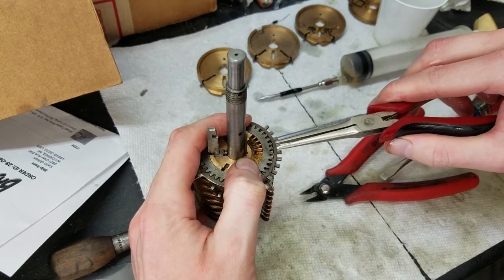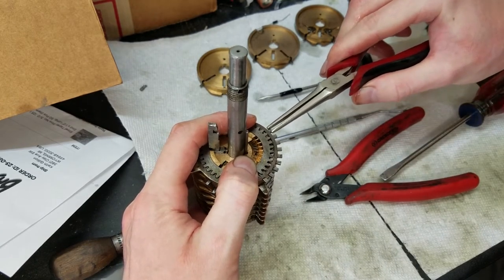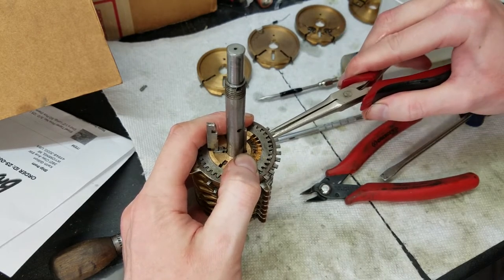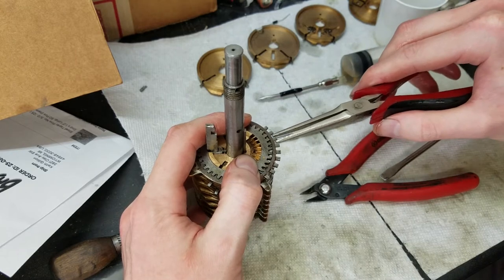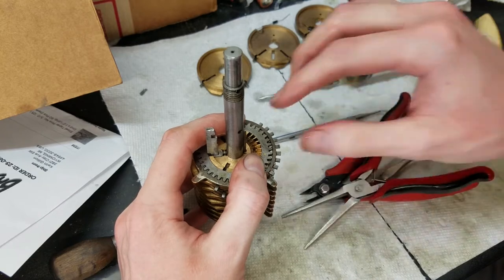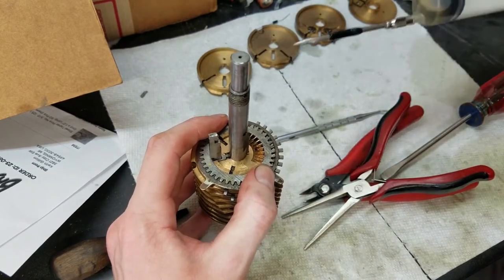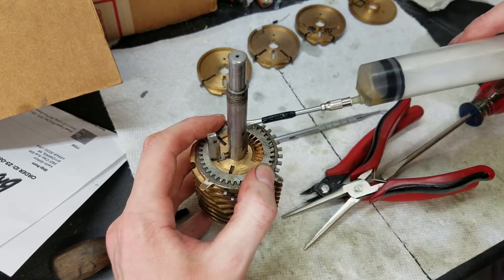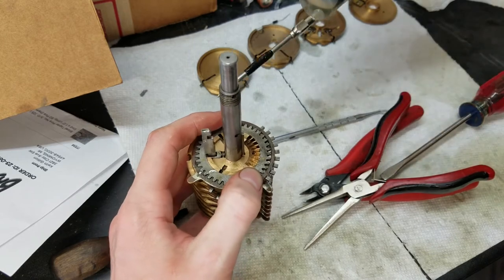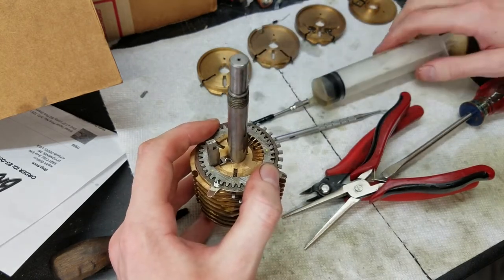Start over here, work our way around the middle. There we go. See now how it dropped down? So all these should be in now. So we're just going to get that cup out of the way, I don't need that anymore. Apply a bit of oil to the top portion here, a bit of oil over here to the detent. Probably should have done that first, but it's fine.